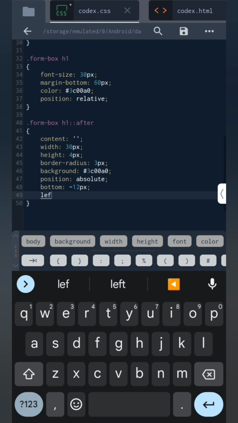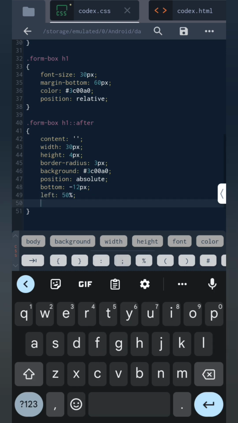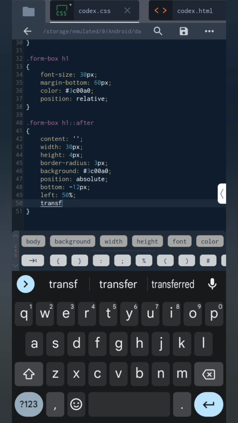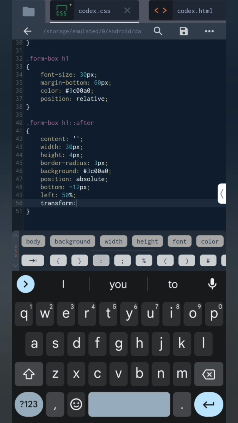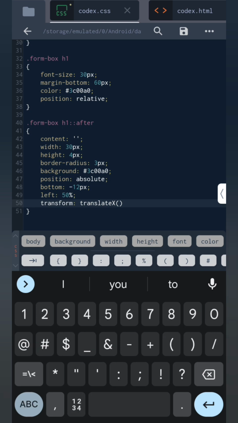Now let's make it to be away from the left by 50%, and let's give it a transform, translateX of 50%.